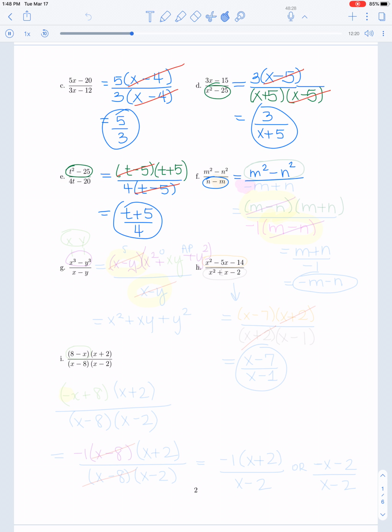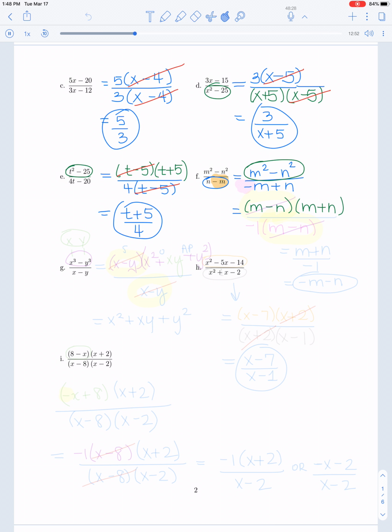We'll notice that the m is a negative m. So when we rewrite it, we need to rewrite it as a negative m. And the n next to it is a positive n, so I need to write that as a positive n when I rewrite it as well. Now we can factor out the difference of 2 squares on top. So we've got an m and an n that are squared. So a difference of 2 squares means that we will have an m minus n and an m plus n.